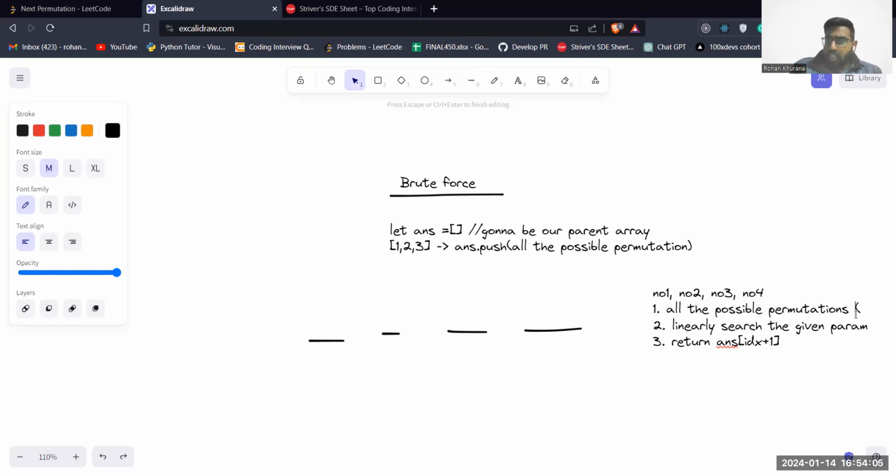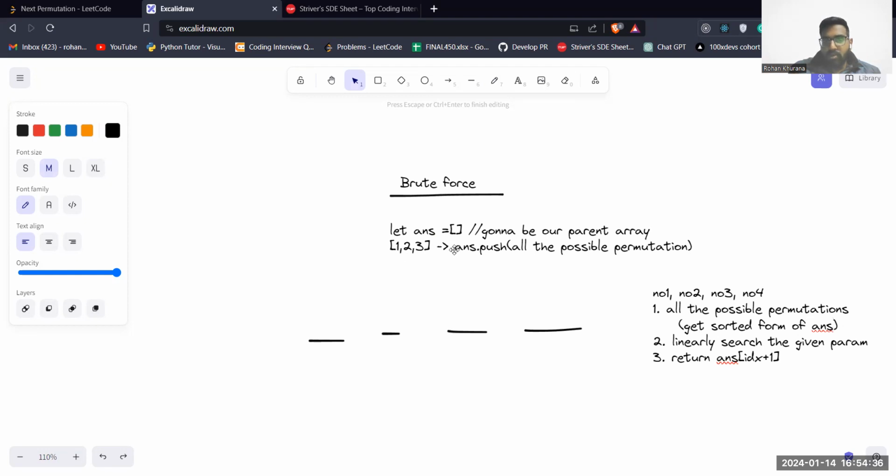I am assuming that when you get all the possible permutations, you would possibly get a sorted form of answer, right? Let's assume that the answer is sorted somehow, and the possible permutations that you get are sorted, right? You will linearly search the param.